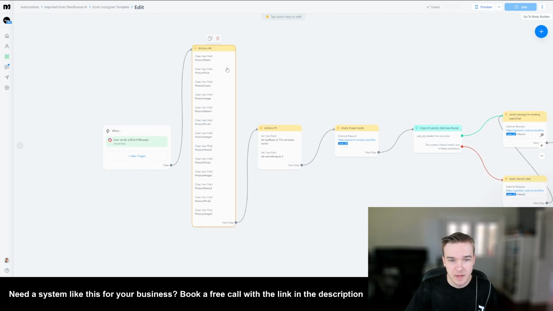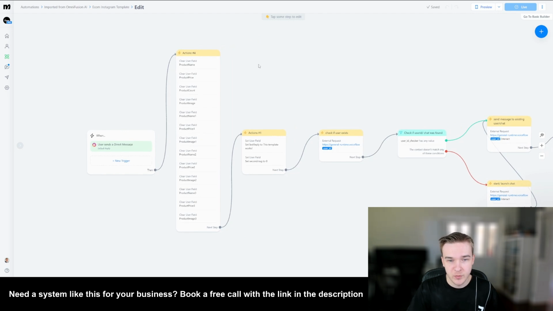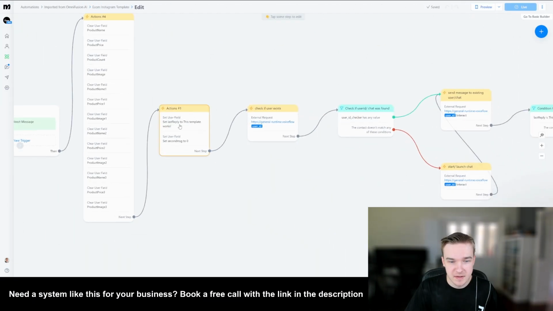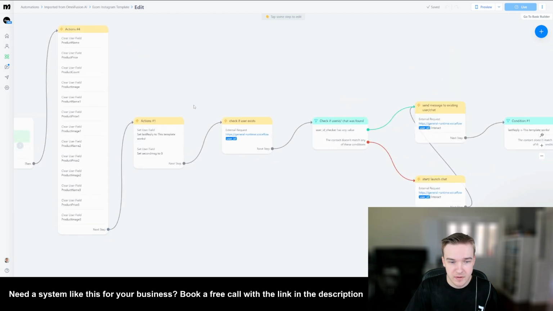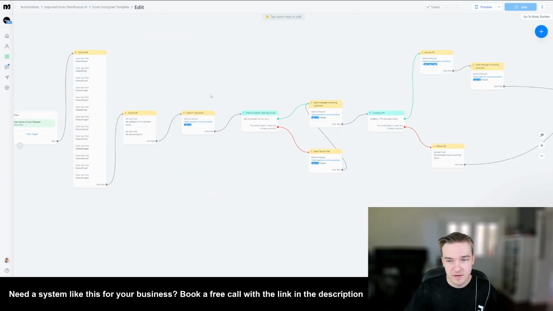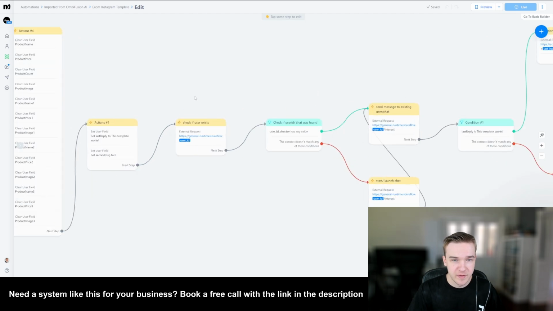That just means once they've sent a message, it's going to start activating this flow. What you'll see here is we're setting all of these variables. The reason we're doing this is that we're resetting all of the products back to 0, so when they ask for another product recommendation, it's not going to give them the old products. We're also creating a field called last reply, which is something we need to track throughout. OmniFusion, the people who made essentially this flow right here, we'll go into that in a little more detail.